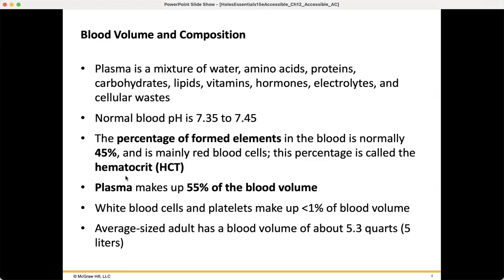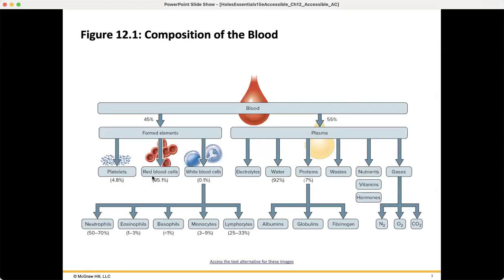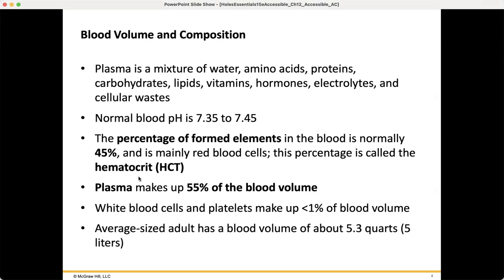There is a specific name for the red blood cells you saw before on this figure. Red blood cells are most of the sample for formed elements in a drop of blood, okay? And when we do spin them around in centrifuge tubes and we get the different components, red blood cells are termed hematocrit, HCT. And again, plasma makes up 55%. We have a small percentage that is white blood cells, but we'll take a look at that still.